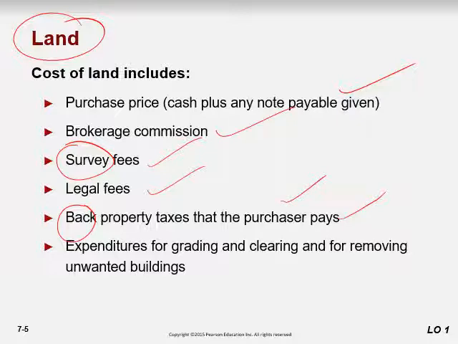That the purchaser pays, not the buyer, not the seller. Okay, purchaser pays. Normally back taxes are normally paid by the purchaser. And any kind of expenditure for grading or cleaning or for removing unwanted buildings. Remember, these are not land improvements, right? You're not improving it, right? So grading, clearing or removing unwanted buildings is also included in the cost of land.